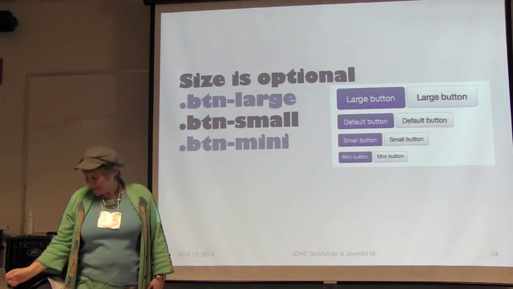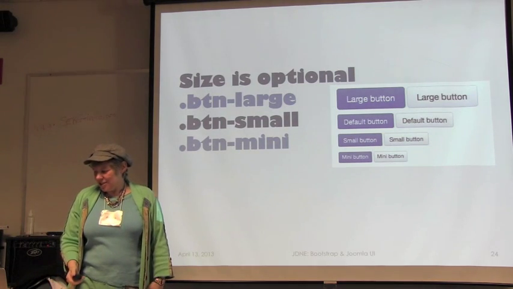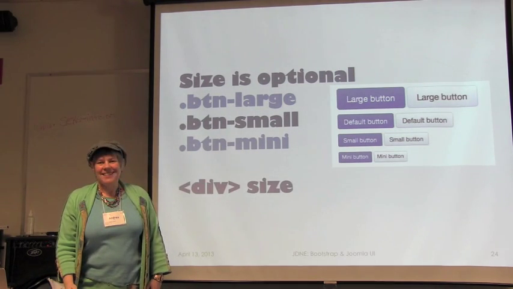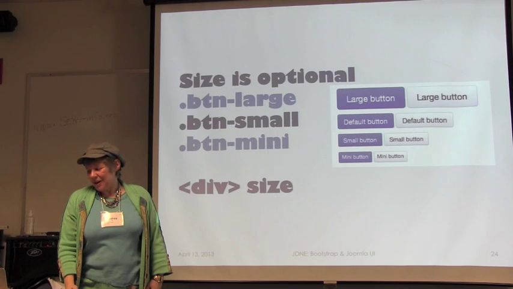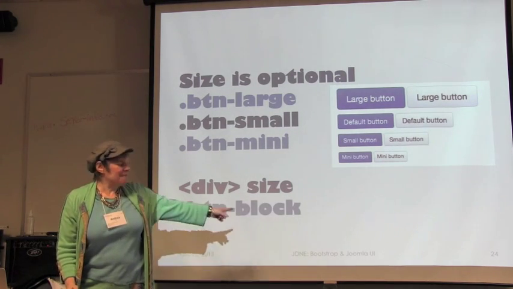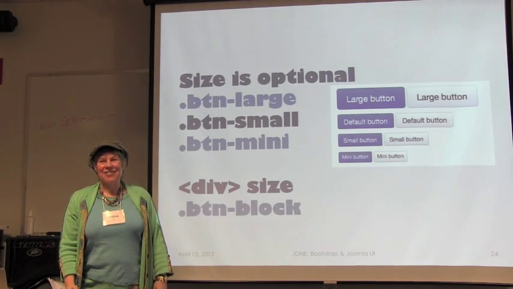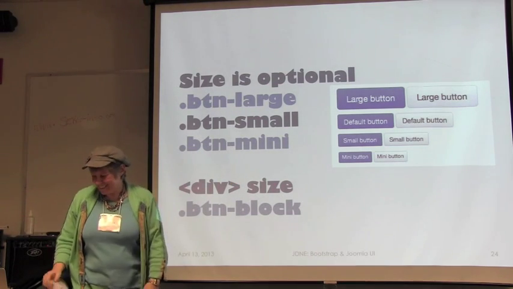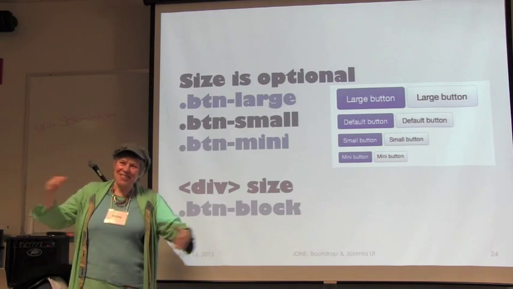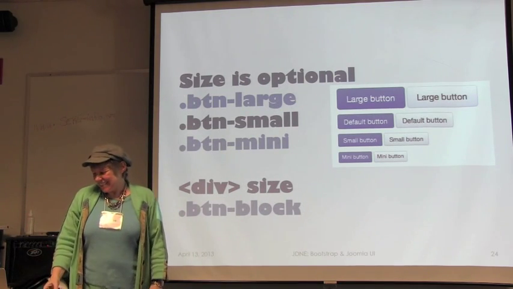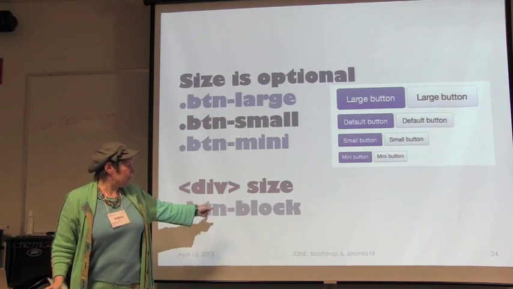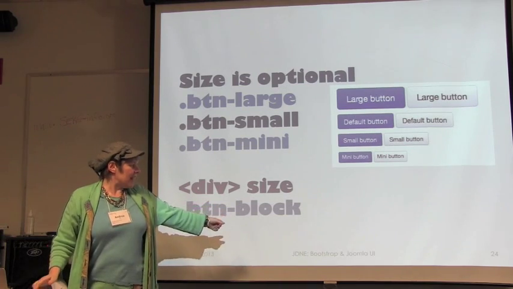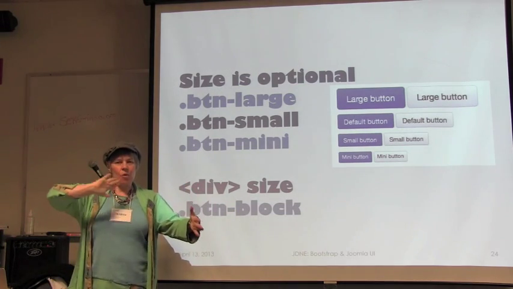Well, you also have the ability to do a div size. So you can put button block and it'll be the size of whatever div you have there. You can do what you want, which doesn't have to be huge. So that lets you do a lot of different things. Like you may want to do something that has a picture in it or do something that's the whole button.